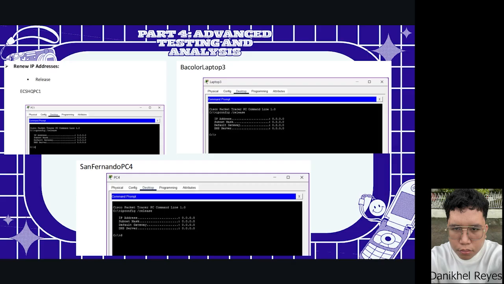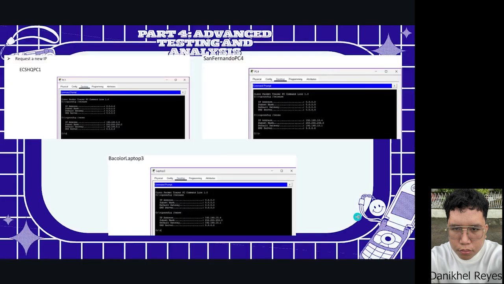This action makes the old IP address available in the DHCP pool for assignment to another device, as confirmed by the output in the image where all addresses are clear. Network administrators typically follow this up with the ipconfig /renew command to force the device to immediately request a new IP address from the DHCP server, which is a common troubleshooting step for network connectivity issues.